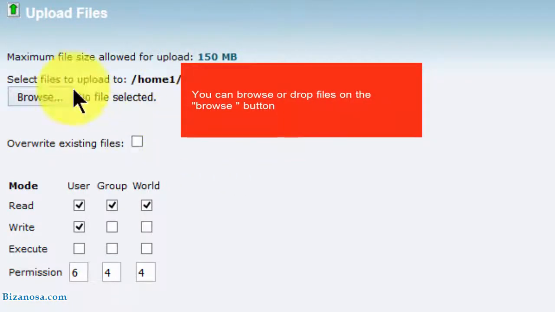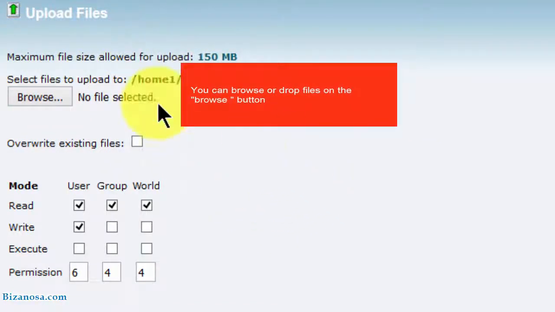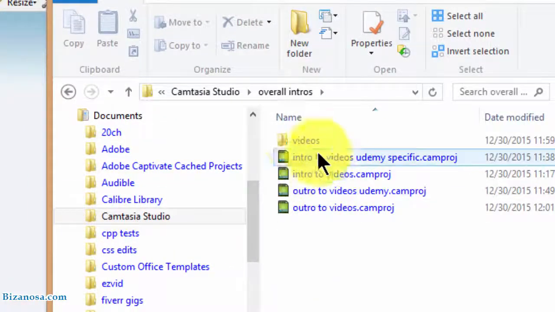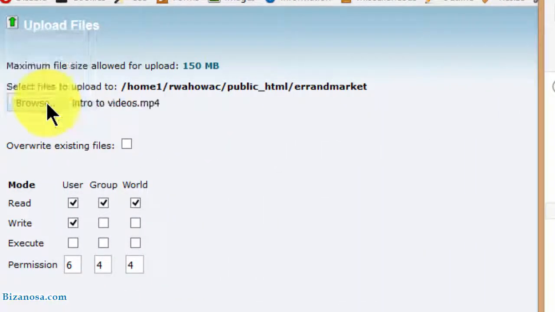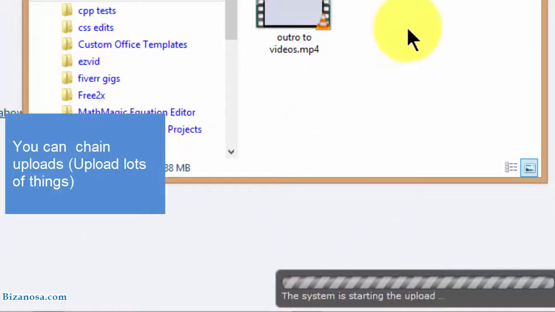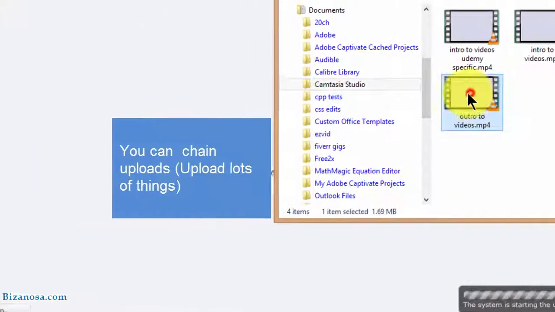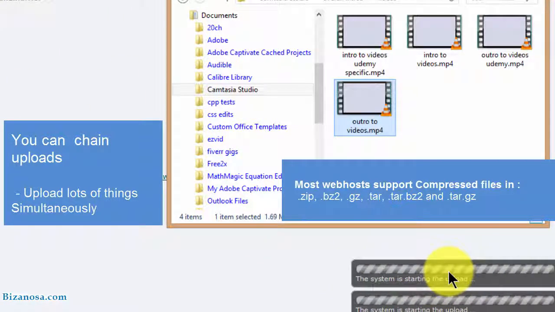So I can upload images, I can upload files, I can upload my theme, I can upload a plugin, I can upload a full website, I can upload lots of different things as long as it meets this size. You can upload anything just by dragging and dropping. So let's say I drag and drop this video here. It will automatically start uploading, as you can see. Then I can also upload another thing, and once I do that, it will just add on top of this one and start uploading.